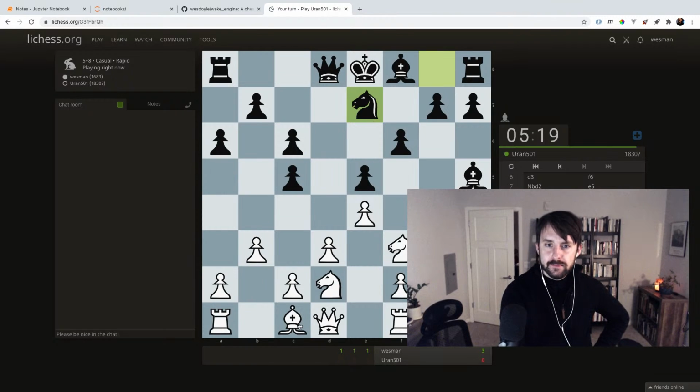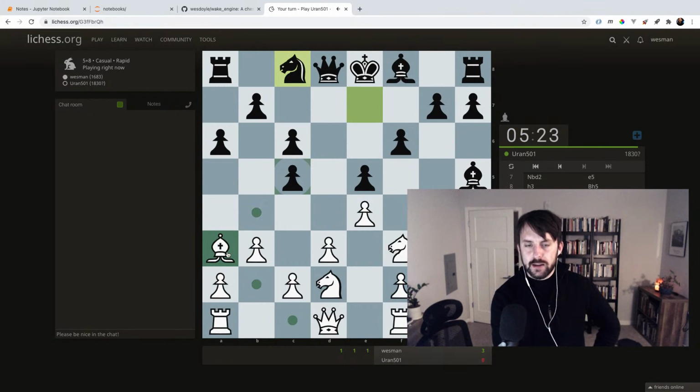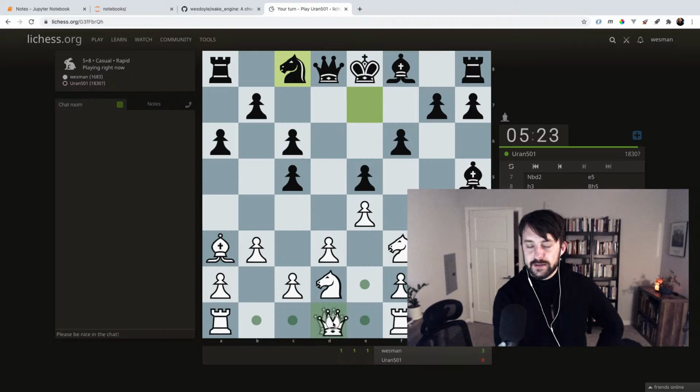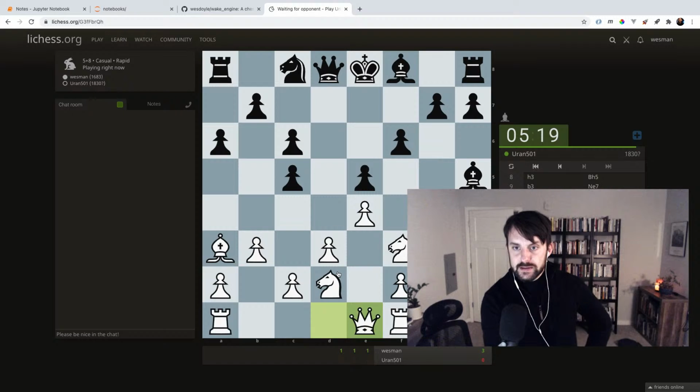Knight e7. Where's that knight going? Wow. Okay, I gotta find a good spot for my queen, which is struggling to find its purpose.